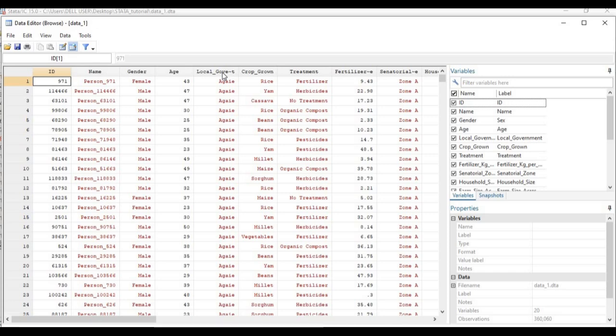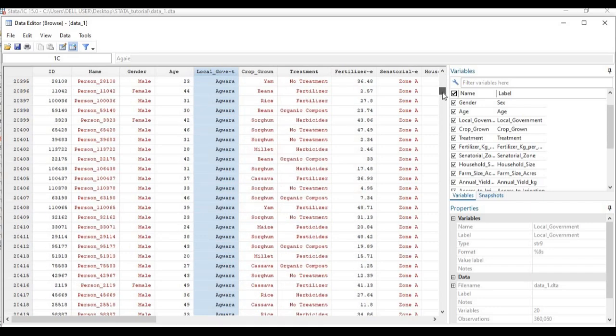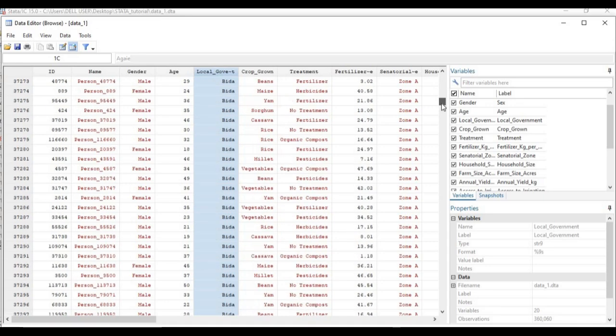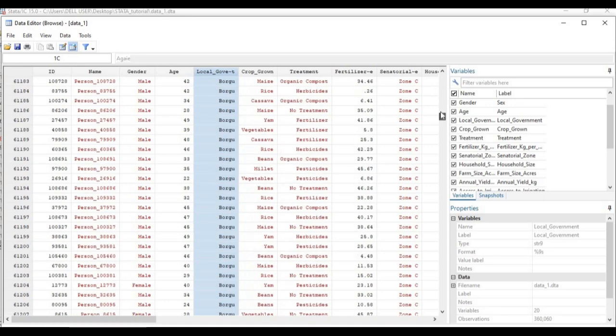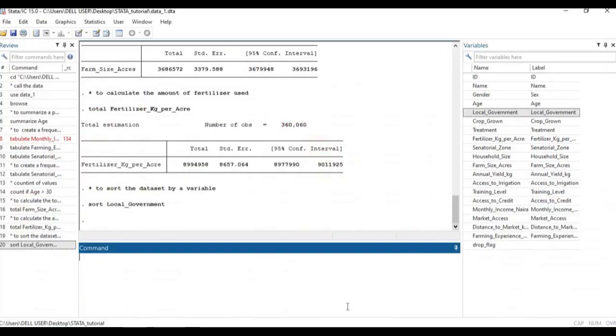So you can see now that the local government column is sorted, with local governments starting with A first, and so on and so forth. Isn't this beautiful? If you think this is beautiful, please type beautiful in the comments section. Let's continue.